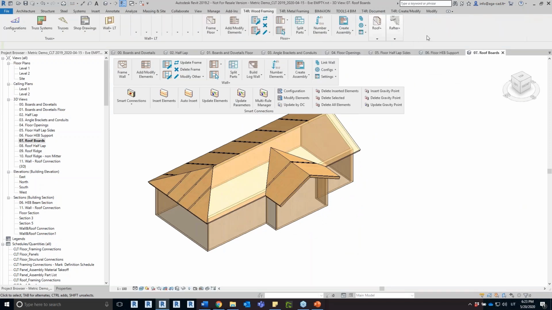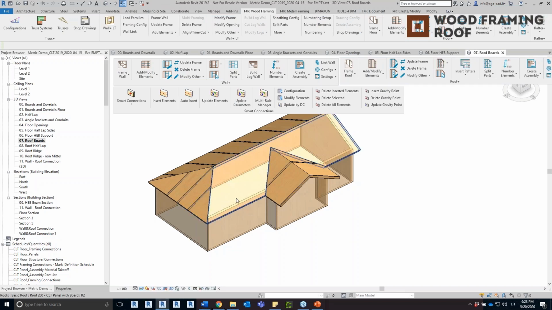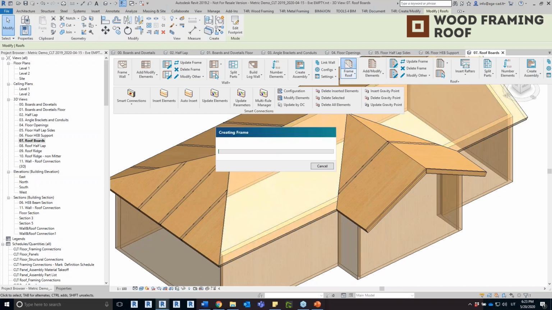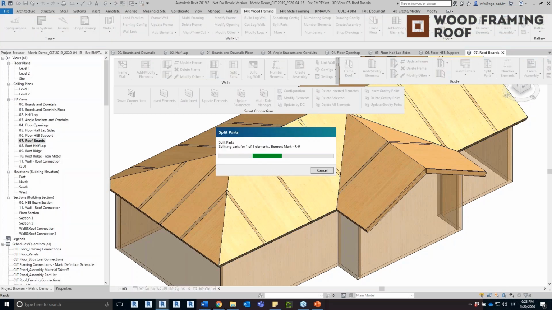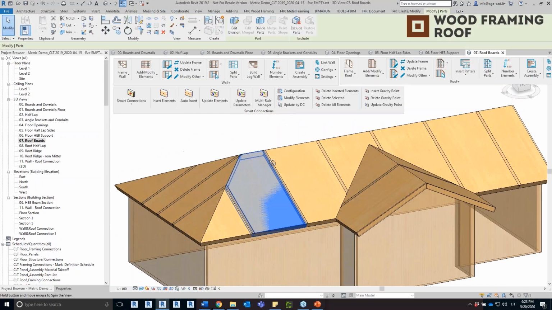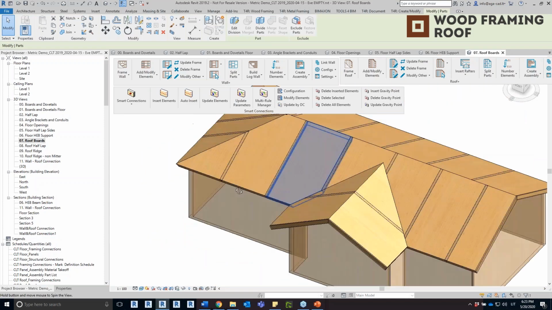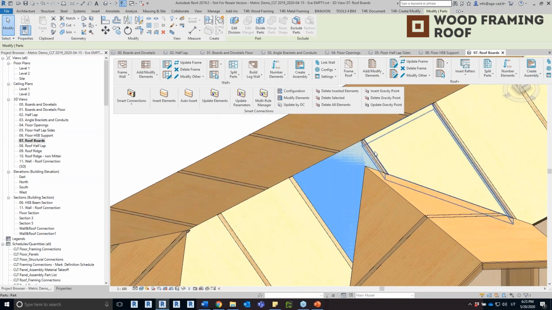Okay, and now I have the roof boards. So for this situation, I will take the Roof Plus tool. And again, all of the configurations are already mapped. As you can see, all of these tools are very similar, so I can just frame the roof and structural framing elements. These connection boards will be distributed, and then I'll just have to split the parts for the CLT panels. And that's it. They are created, and you can see that all of the shapes are created correctly. I can, of course, align it.